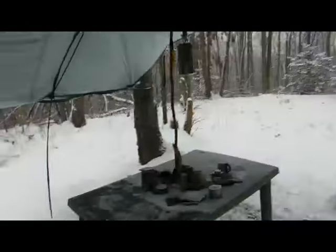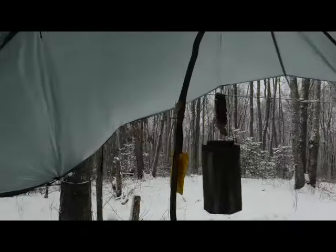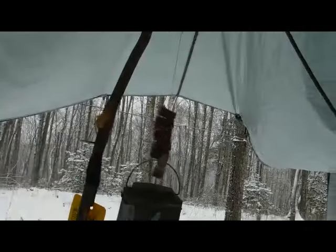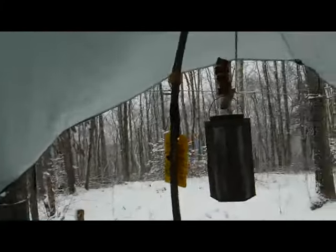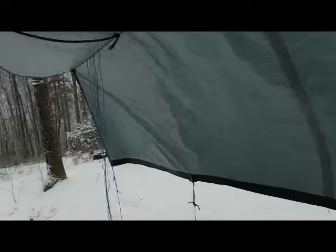And out here, the weight of the snow broke my sticks, and I put a stouter stick there. But this is all bent down. I just knocked the snow off and put it back and ripped the hole there. But considering, it's not bad.